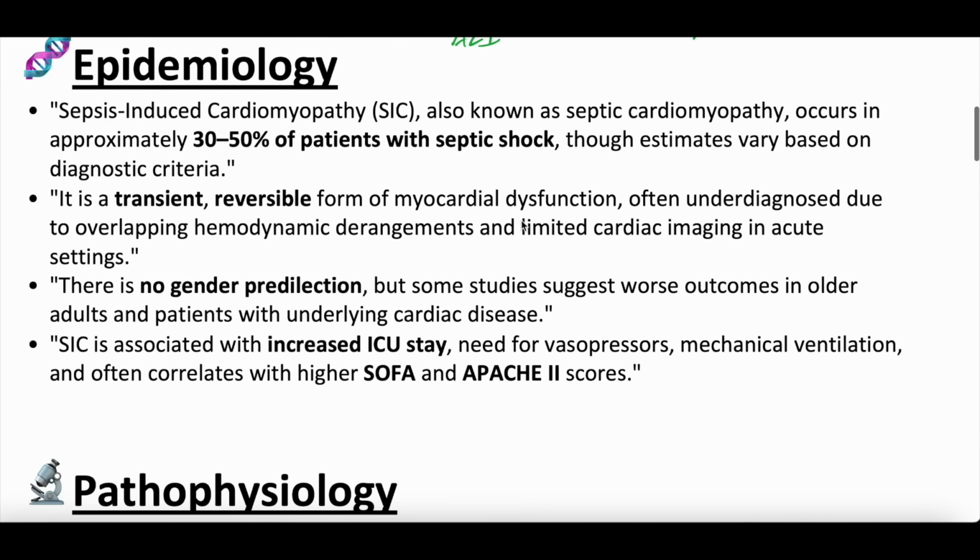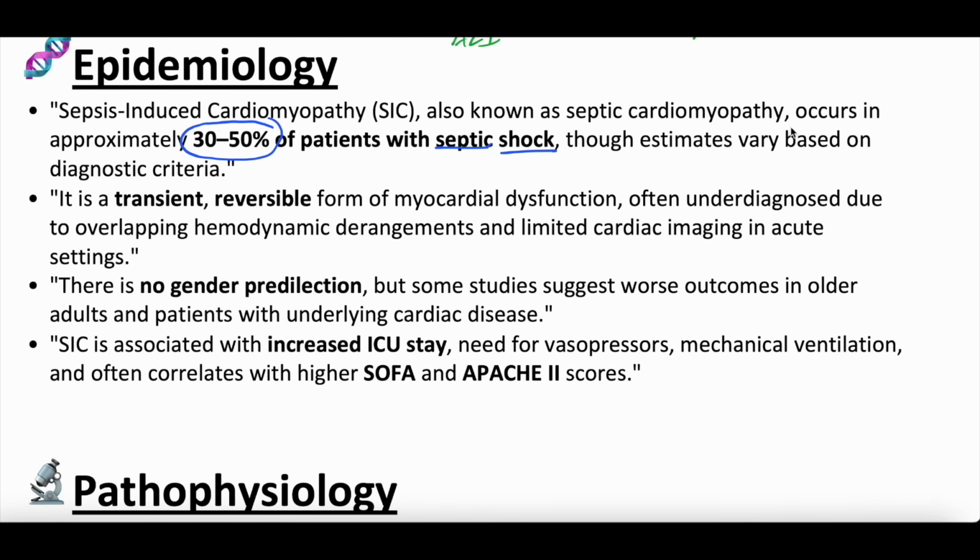So sepsis-induced cardiomyopathy, also known as septic cardiomyopathy, can occur in actually 30 to 50% of patients with septic shock. That's the key, it's septic shock. This isn't just severe sepsis or sepsis, again, phrases we've talked about in previous videos. But 30 to 50% of those in septic shock.